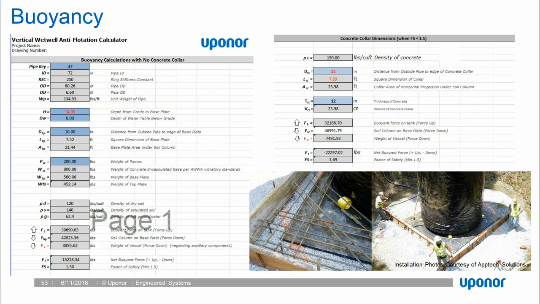As a sidebar, we'd like to mention that typically we're not able to get accurate water table information from the geotech or others, or information that we're comfortable with as an absolute design. So we'll typically assume water table at grade. Given that's conservative, it also ensures that the structure will not float. So most of our designs, in lieu of having somebody tell us what the water table information is, will account for saturated soil to grade and water table at grade as a standard, unless someone can tell us otherwise.